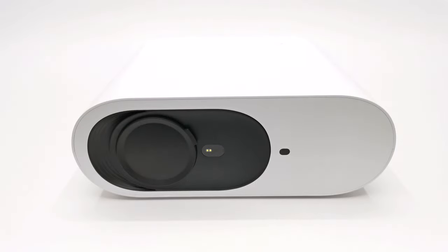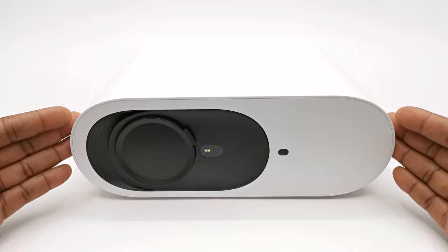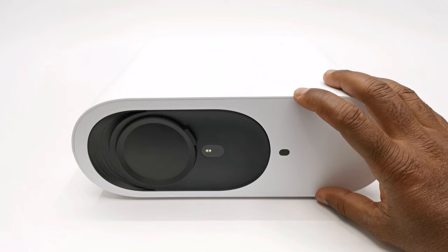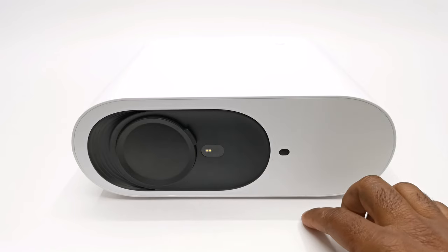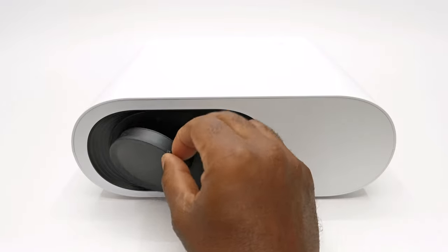So its design places it in the full size category. So it's a pretty large projector with a dimension of 11.81 inches wide by 9.65 inches long by 4.21 inches tall, weighing 6.94 pounds. The front contains a camera and sensor for the autofocus feature, an infrared sensor, and a cover for its glass-coated lens.